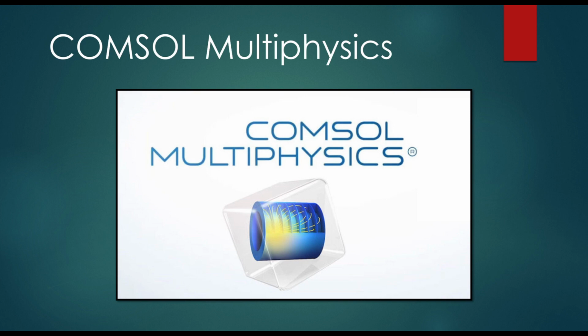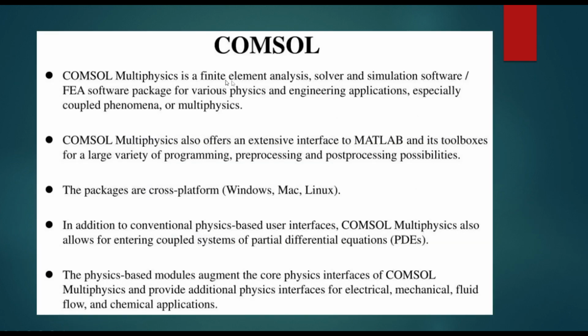So we will use COMSOL Multiphysics. Before we start doing a simulation in COMSOL Multiphysics, we need to talk a little bit about what COMSOL Multiphysics is and how we can use it. COMSOL Multiphysics is a finite element analysis solver and simulation software, an FEA software package for various physics engineering applications, especially coupled phenomena or multiphysics. It also offers extensive interface to MATLAB and its toolboxes for a large variety of programming, pre-processing, and post-processing possibilities. The packages are cross-platform and can be used on Windows, Mac, and Linux.